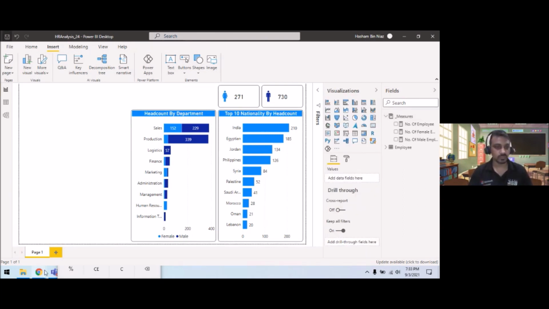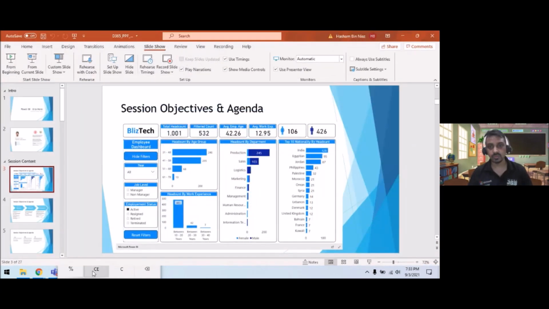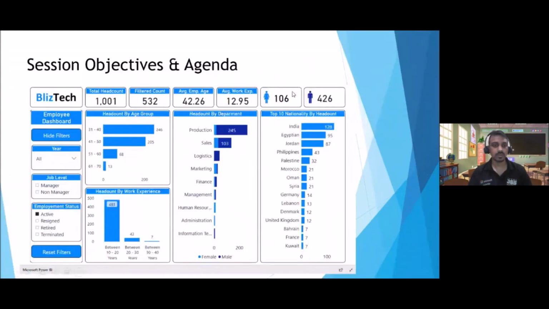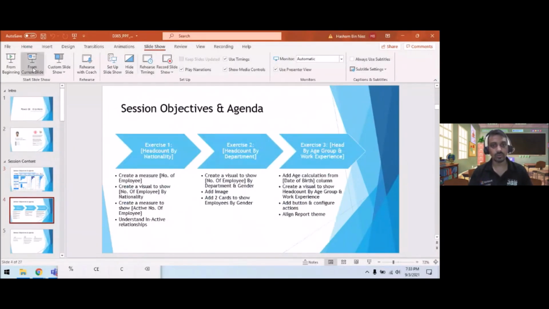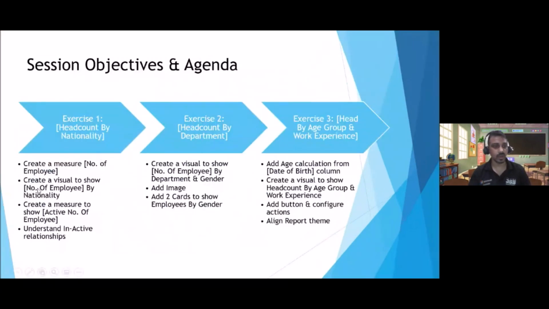I just save it. If we go back, see how much we have completed here. So this was a chart. We have completed this thing, this thing, and this and this. Okay, now let's see what our exercise is. If we go to the exercise, we have completed half of exercise 1 and totally completed exercise 2. Let's move on to exercise 3, and then we can come back to this part.